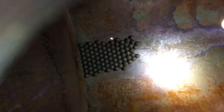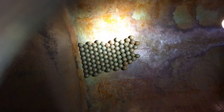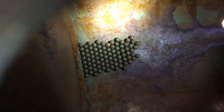What I'm going to do today is put phosphoric acid in here, and that will do kind of the same thing as the muriatic acid, but it'll actually not allow the tank to flash rust like the muriatic acid. The muriatic acid I poured in there full strength, and the phosphoric acid I'll put in there full strength too.